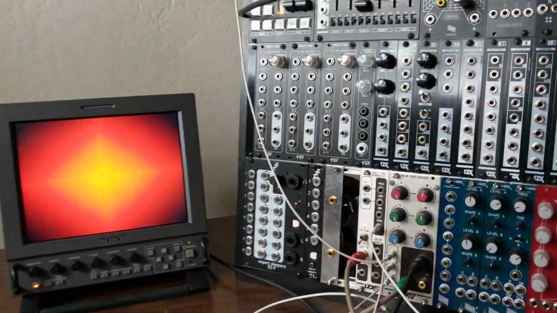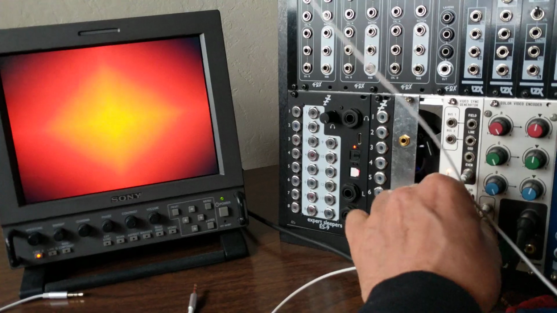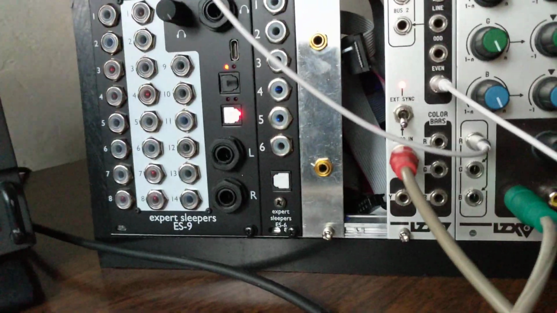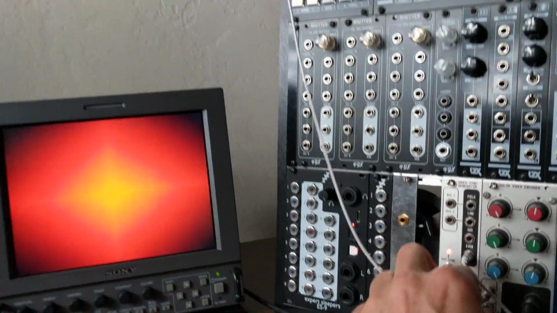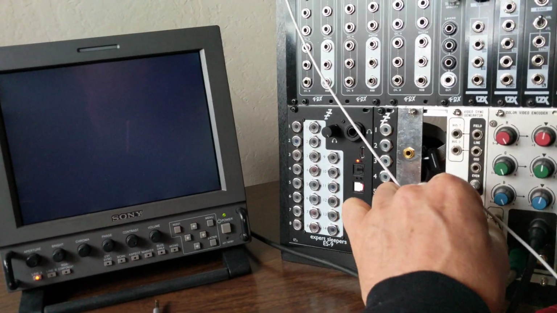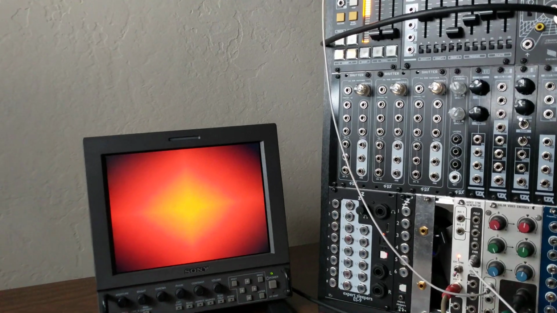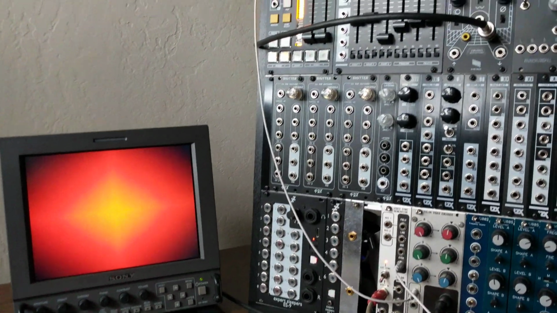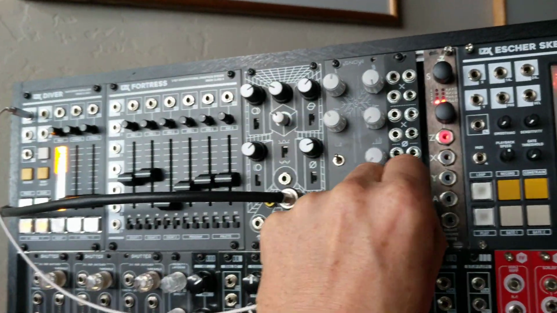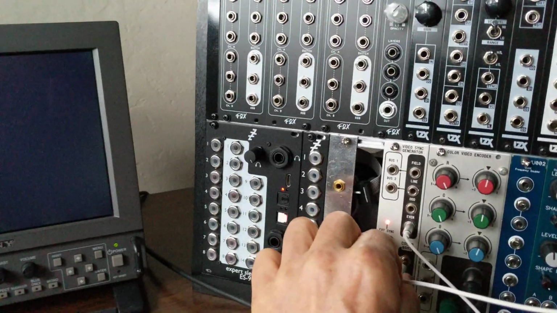I think that's about it, except to say that there's one function that is not working on here, which is the loop through that normals the input signals from the top down. So as you can see, we're still only seeing the red signal here. So this is a common issue with the first generation modules in the LZX Visionary series, where the switching jacks eventually stop connecting over the normal connections. The way around that, if you want to get a black and white signal, is you just send the signal to a DA and a buffered multiple, and so you can get black and white.